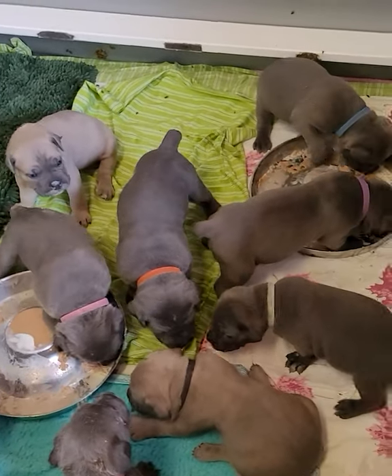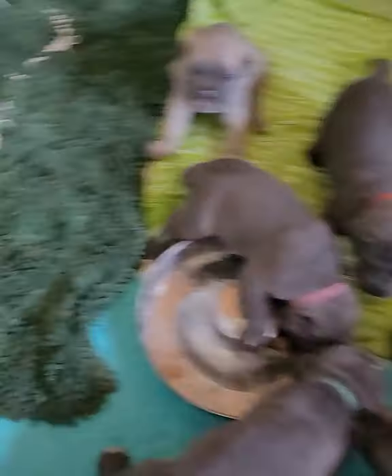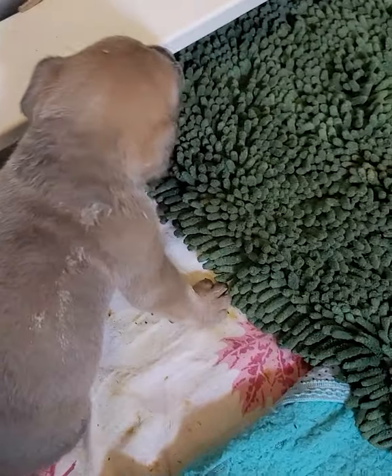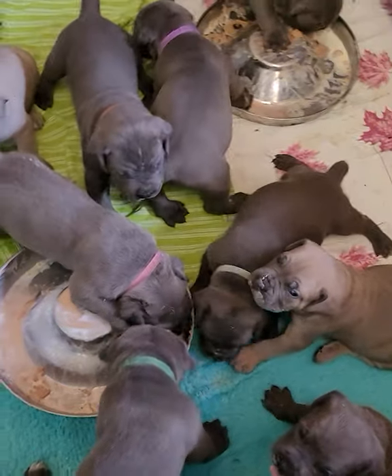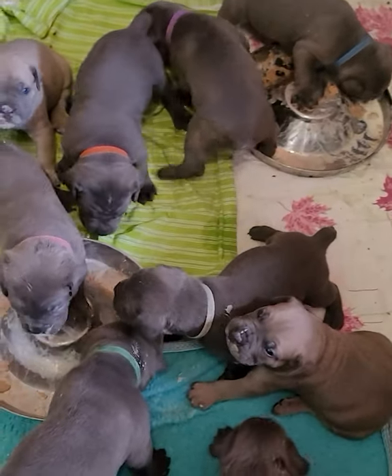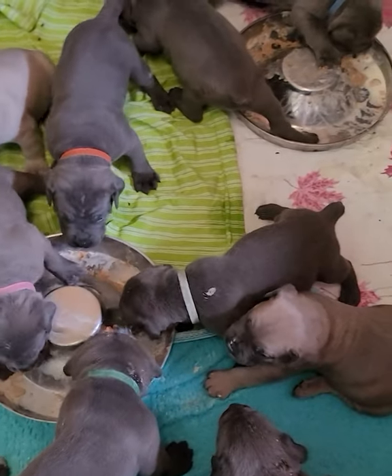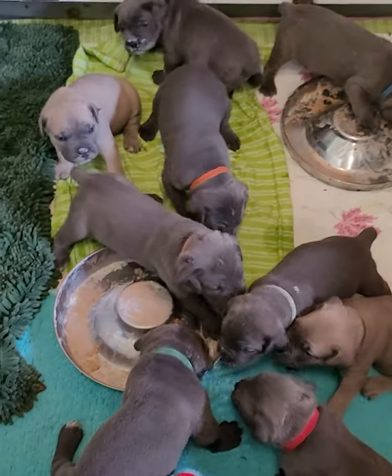He'll go through and clean off each and every one of their mouths after they eat. So we'll let them finish eating and then let Briar come in. She'll kind of clean them up and clean out the bowls of whatever they didn't eat. He's wearing some of it, but he's got a nice big belly on him now — that's what we want: nice big, fat, healthy puppies.